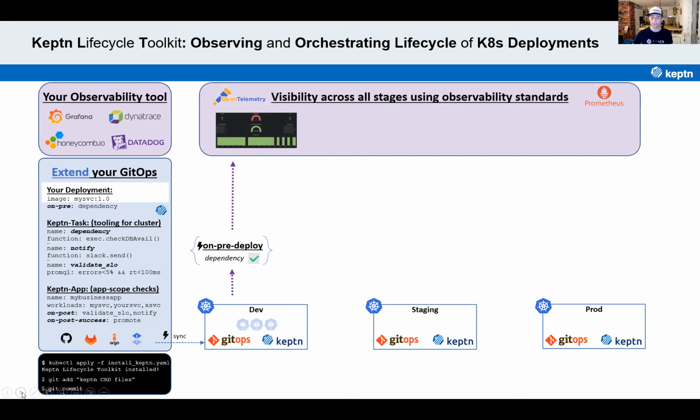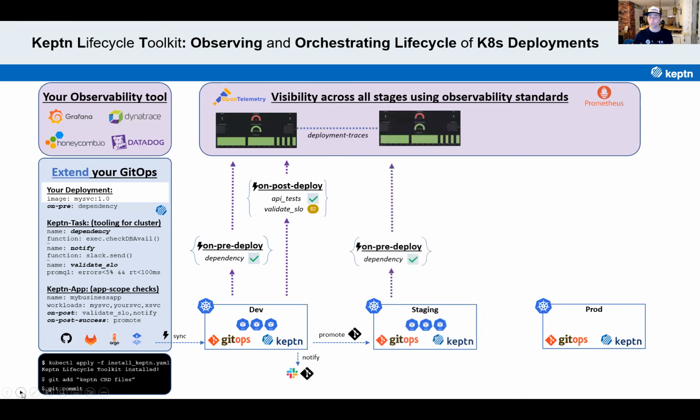We also create the traces and the metrics. We then, based on that, allow Kubernetes to really deploy the pod yes or no. So we can really act as a gate here, as a gatekeeper. After the deployment is done, we can do the post checks. Now, if you think about this, we're currently working on this as well to propagate then the trace information. So one of the post actions could be to say, Keptn successfully validated that this deployment is good in dev. Now let's trigger the next Git workflow on the next environment. And then it just continues there.